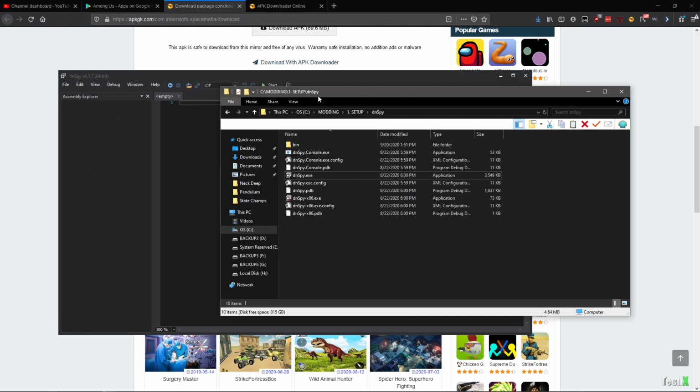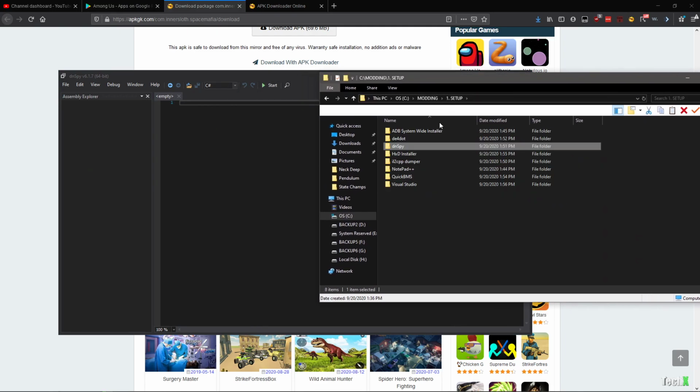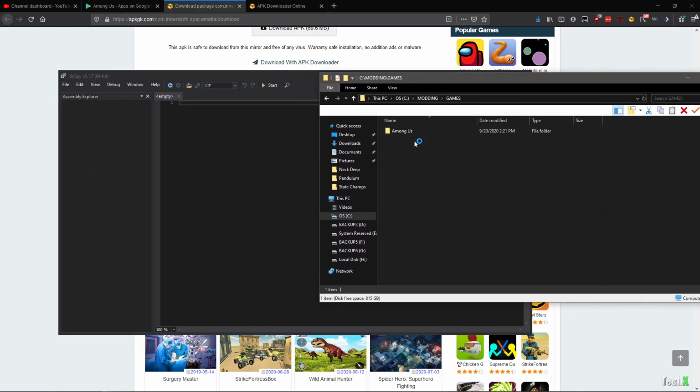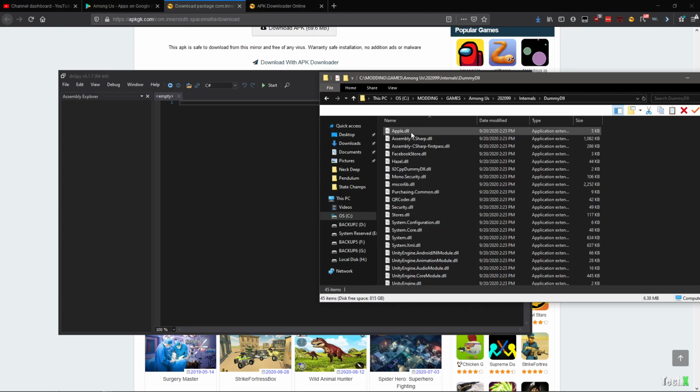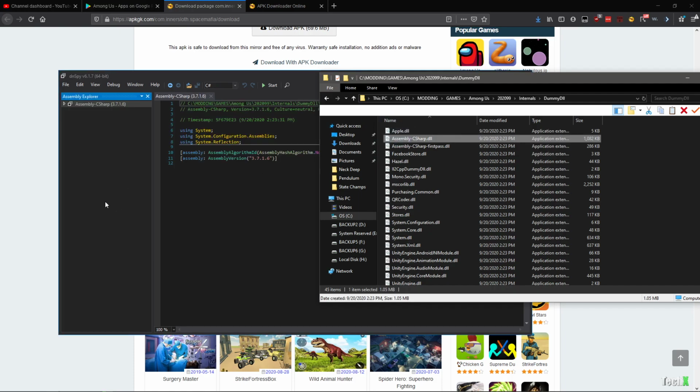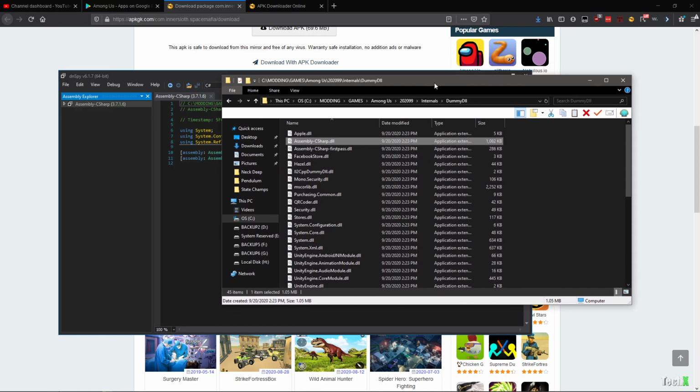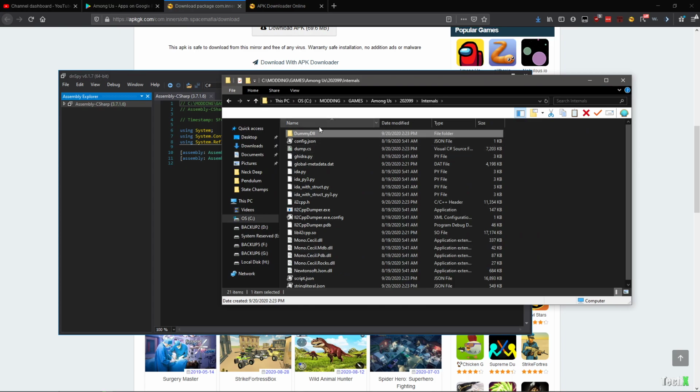So now we have dnspy loaded up. We can open up those DLLs that are nothing more than a guide. So basically, instead of going through the gigantic 12 megabyte text file and trying to figure out where all the code and the offsets are that you need, you simply just open these DLLs in dnspy.